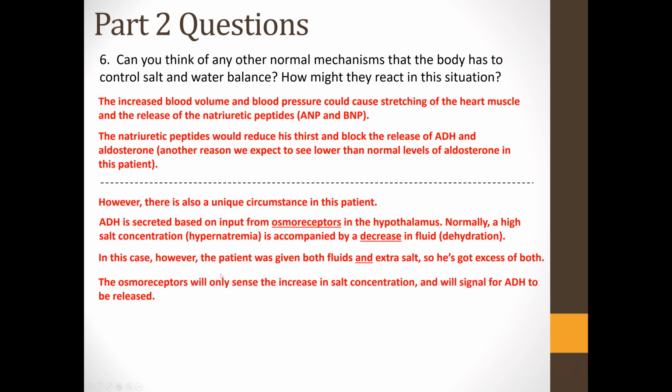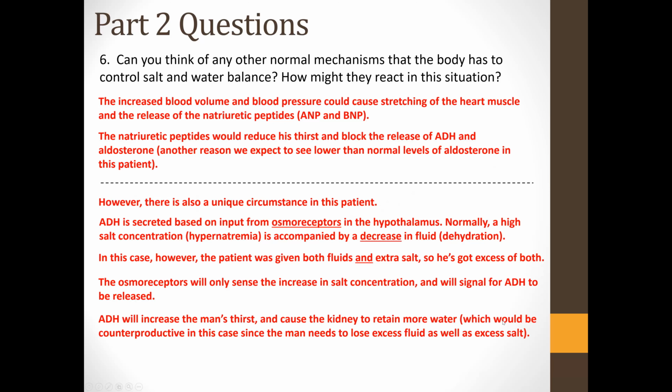So the osmoreceptors will only sense the increase in salt concentration, and they will actually signal for ADH to be released, because again, normally when you have an increase in salt concentration, it is because you are dehydrated. So ADH would increase this man's thirst and cause his kidney to retain more water, which is actually going to be counterproductive in this case, since this man needs to lose excess fluid as well as excess salt.